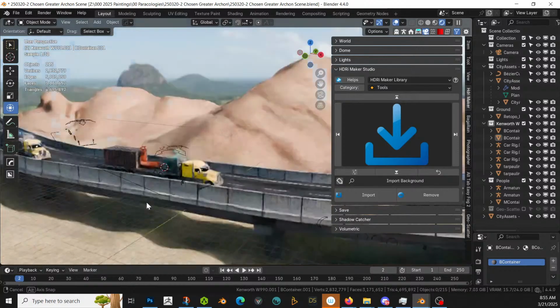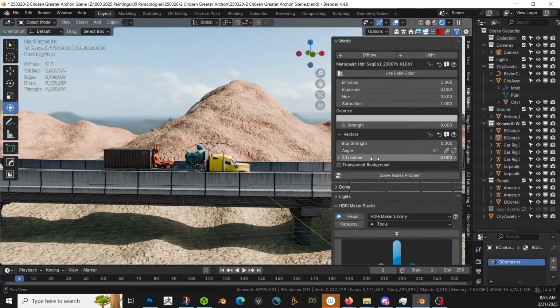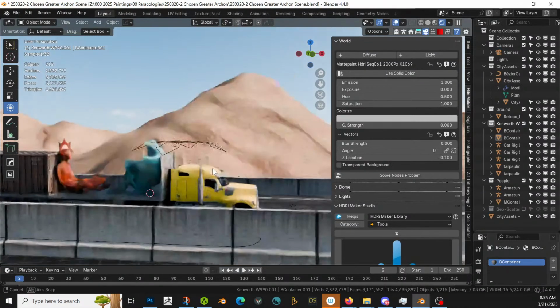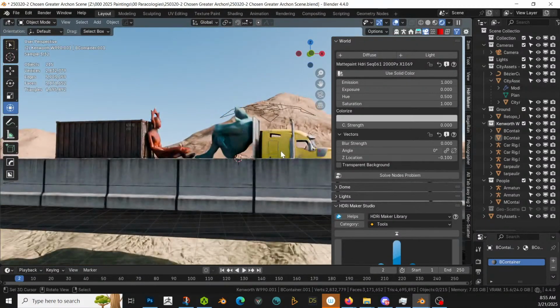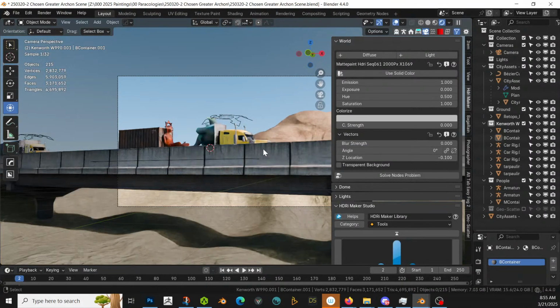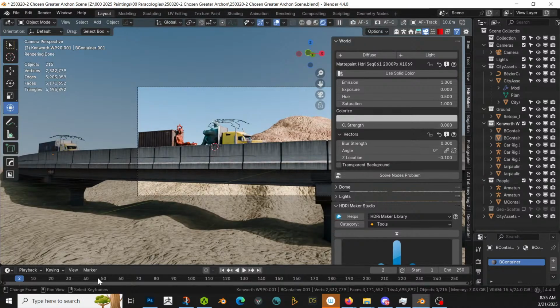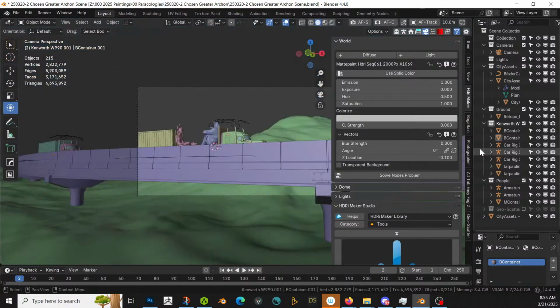It's looking pretty good. I think we're going to cheat our sky down just a tiny bit. Z location minus 0.1. Yeah. Now I don't have to see that horizon, which we probably should see, but you're not going to notice if we don't, and it's going to make things easier on me. That feels like a neat shot. Kind of like the lighting just as is too. I might change it a bit, but let's get our camera set up first.